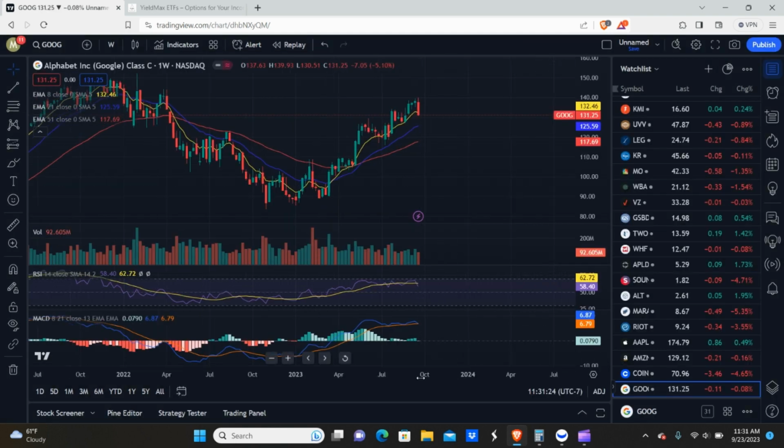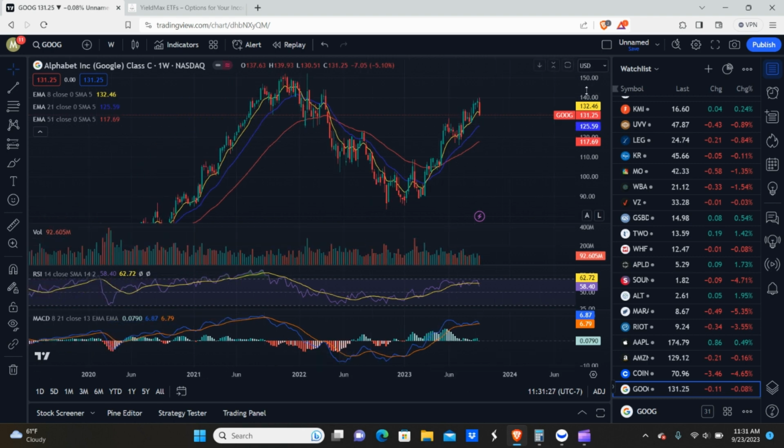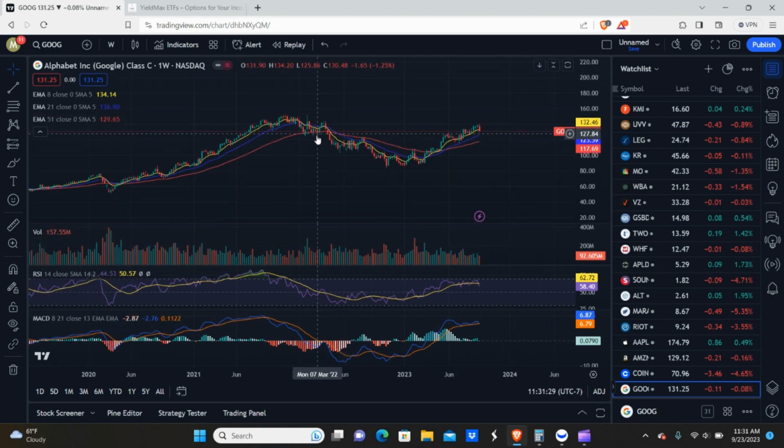Okay, Google is overall still bullish on the charts, as you can see here. If it were to come back and retest, I would say it'd probably retest at about $120 a share. So what you could do is you could get in and then DCA down on the way down. And again, that $120 previous resistance turned support is also sitting in between the blue and the red EMAs here. Unless we get a close below the red EMA, I am not bearish on Google in the midterm. And the MACD and the RSI, even though they're having a death cross currently, are still above the break-even levels.